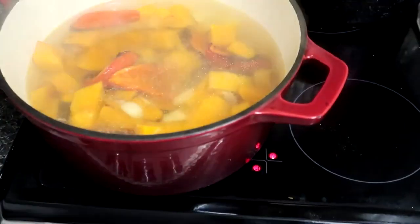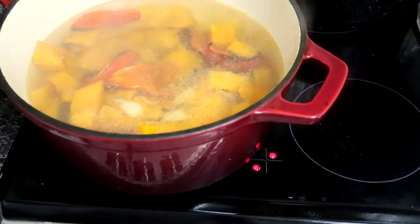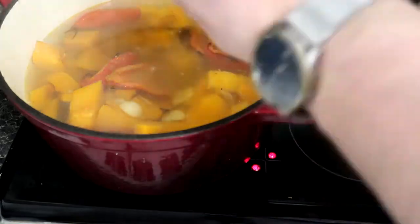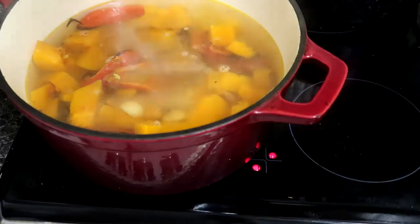Add to this pot 3 vegetable stock cubes and enough hot water to just cover the vegetable mixture. We season this with white pepper before covering and simmering for around 20 minutes.